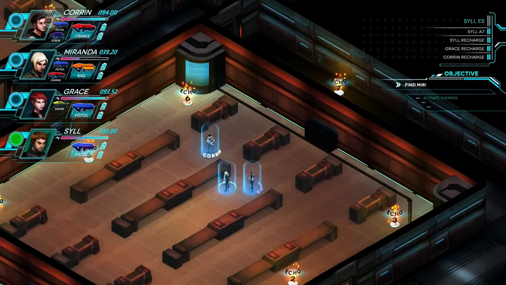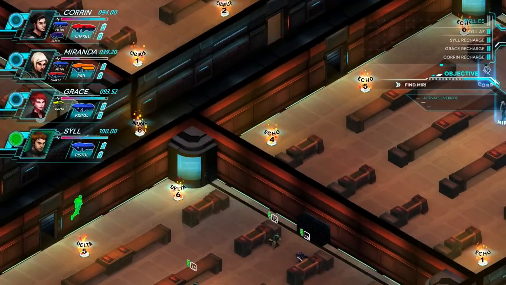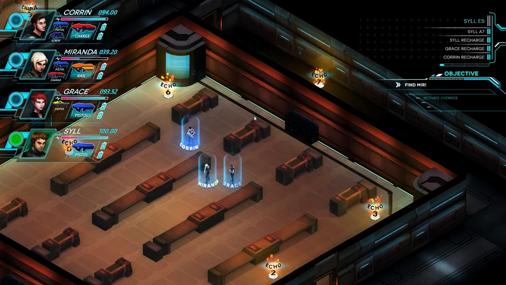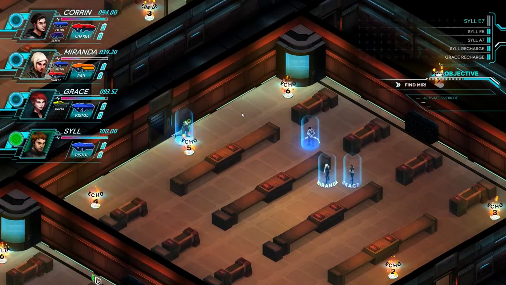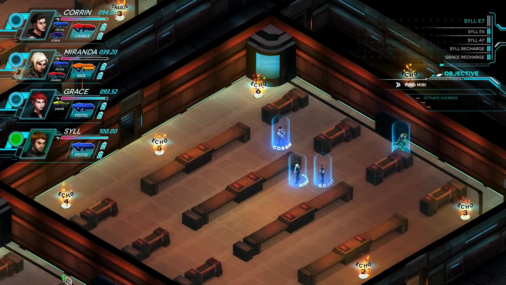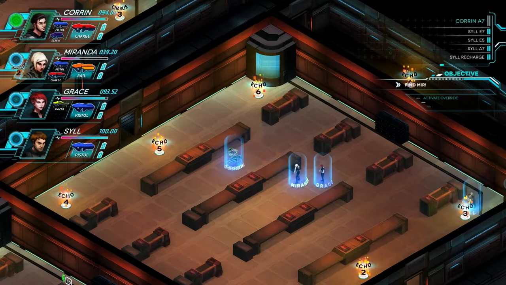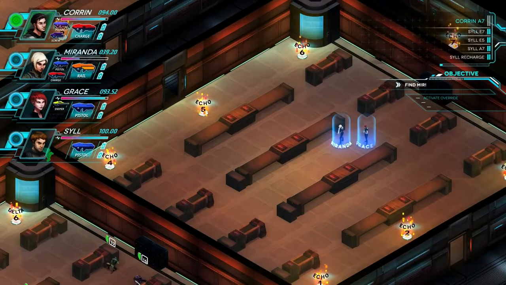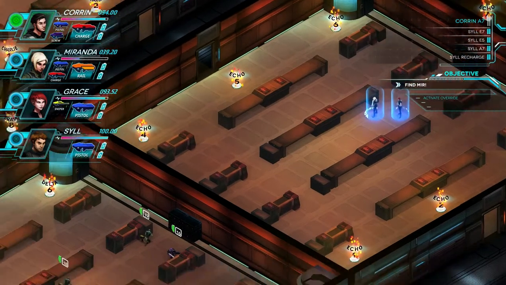I wanted to have you do a little marathon. Did I really say Alpha? I thought I said Echo. Syll, Echo 7. There we go. Corin, Alpha. Sorry. Corin, Echo 7. Corin, cancel that. God damn it. Corin, Echo 7. Oh, fuck's sake.